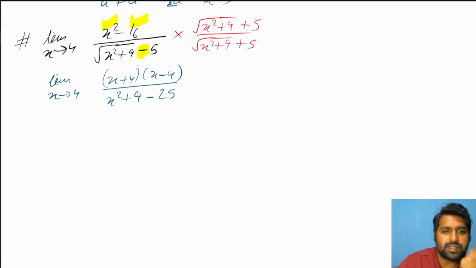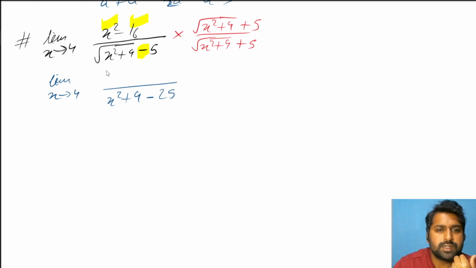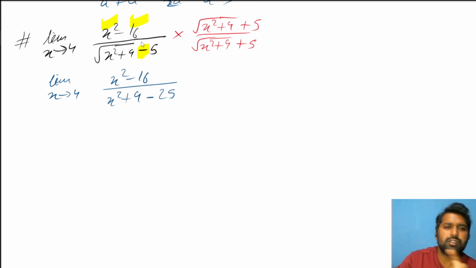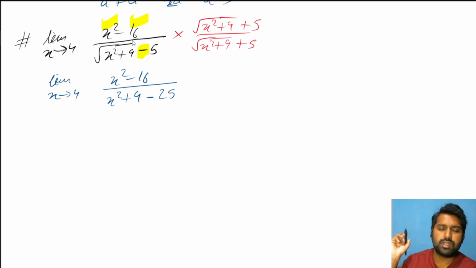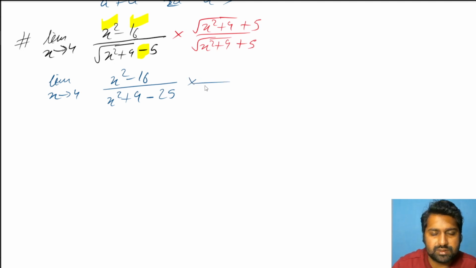Oh, it was coming x square minus 16 only. So we don't need that as such right now, but in some other question they can do that. Instead of this x square minus 16, what they can give you is some quadratic function where you have to do the factorization as well. So there is no restriction in the question that it has to be from the factorization only or rationalization. They can merge the concept also. I was expecting a merger, but it was not there.